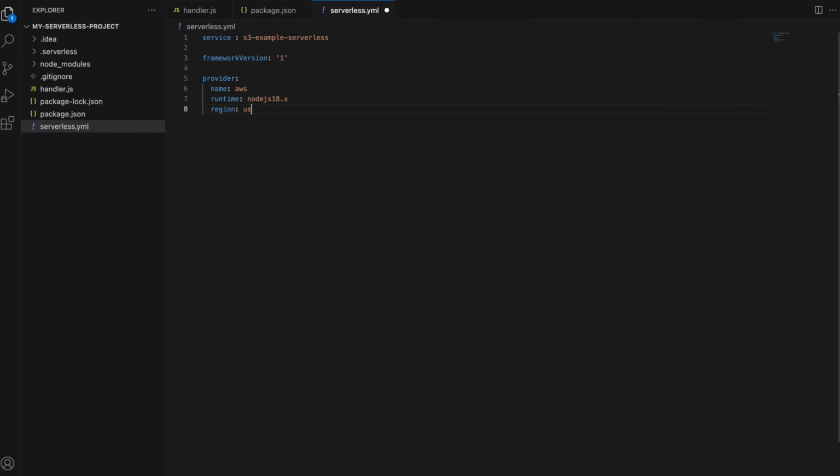Region I can give us-east-1, and then I can say environment. In environment, because we would be using S3, let's give some name, S3 bucket name. And over here I'll be using self.